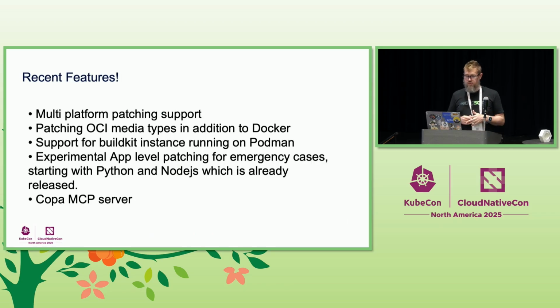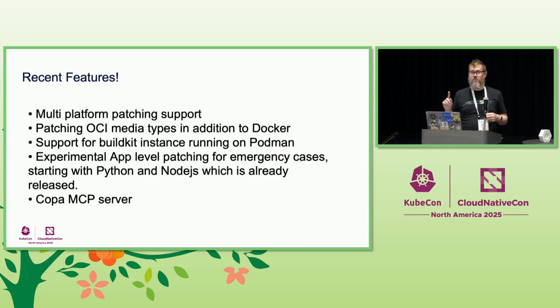Recently, there have been a couple of features that are pretty cool that have been added to Copa. Before, you had to essentially run it on whatever target architecture you were looking for. So if you were trying to patch an ARM64 image, you had to patch it on an ARM64 machine. Now it actually supports doing multiple platforms. It'll do that for you. It works on all OCI media types now instead of just Docker images, which is what it was built to use originally. And it supports running inside of Podman.